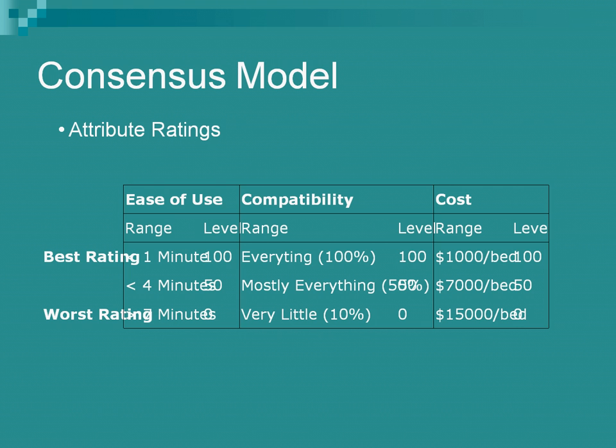As shown in the chart above, the experts also agreed on 3 levels for each attribute that were each assigned a value. Those ratings were considered the best, in other words, the most ideal amount of that particular attribute were assigned the value of 100, while the worst rating was given a value of 0. A medium value was also assigned for each attribute, which was given a value of 50.